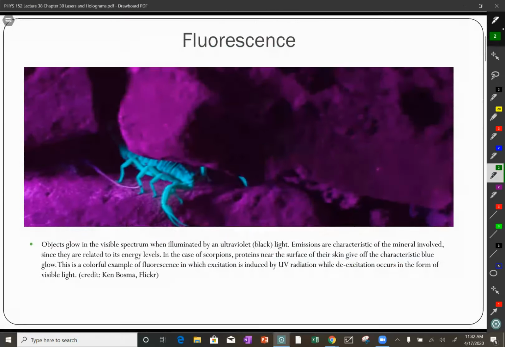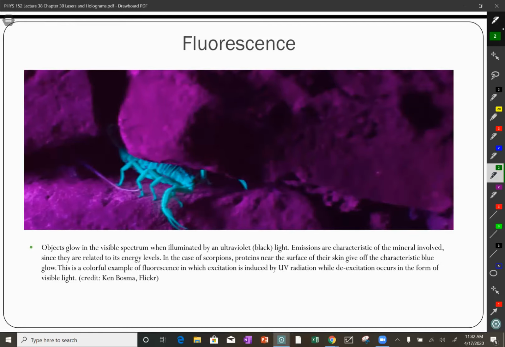First, fluorescence. Fluorescence is cool. Back when I was a kid, we used to love to have black lights, and then things would glow in the black lights. Well, a black light is a fancy term for an ultraviolet light. Our eyes can't see ultraviolet, so we don't see the light coming from a black light. But it's giving off ultraviolet light, which, let's be honest, can damage your vision if you look into ultraviolet light. You can damage the cornea with that UV light. But you have ultraviolet light.